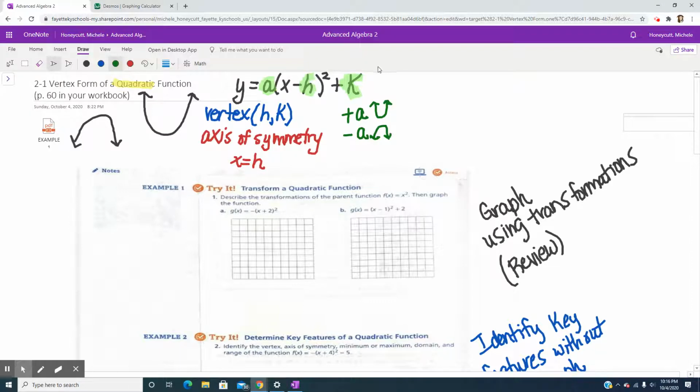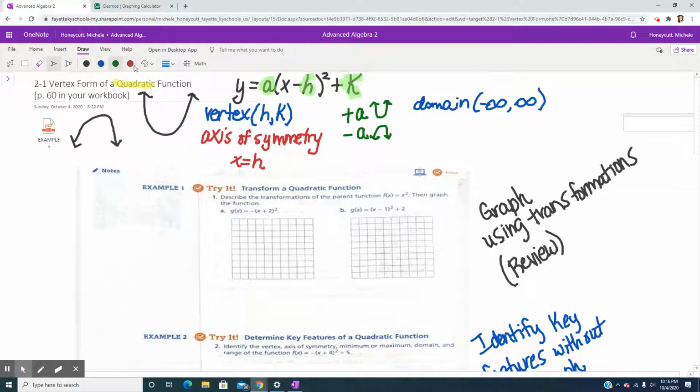Let's see, what else can we tell? We can also look at a quadratic function, and I can give you information about the domain. Now the domain is all the possible x values. Since a parabola is going to reach forever and ever to the left and forever and ever to the right, the domain for all parabolas, for all quadratic functions, is negative infinity to infinity. And that will be true for all quadratic functions unless you're working on a word problem and they have to restrict the domain to make sense for real life.